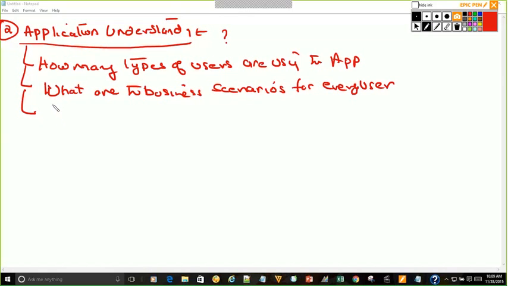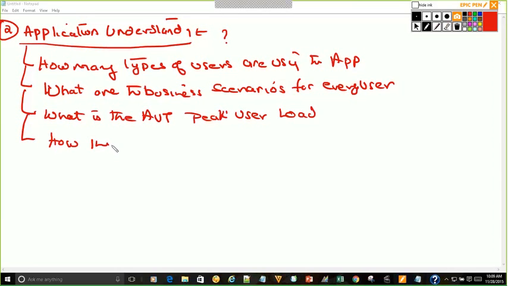Three, what is the AUT peak user load? Four, how is the load expected to grow?